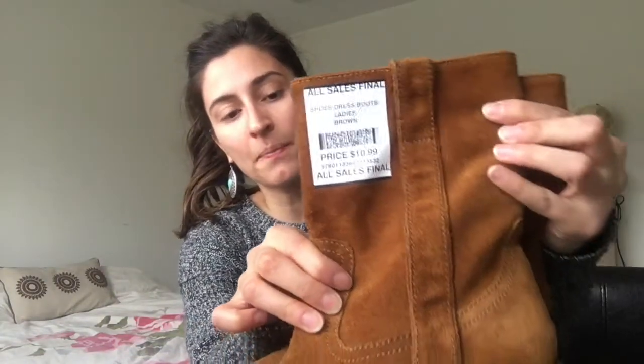And here's another pair of Western boots I found at the thrift store — these still have a tag on them because I haven't worn them yet. I paid $10.99 for these. They're brown leather suede — leather on the inside and suede on the outside. The stitching looks great, the heel looks great, and the bottoms showed some signs of wear but they're solid wood so I thought that was workable. The insides are in great shape. I may replace the insoles and take them to a cobbler. These are a size 7 — I'm usually a 6 to 6.5 — but they're made in Brazil, and shoes made in Brazil tend to run a little small, so with thick socks they fit perfectly.